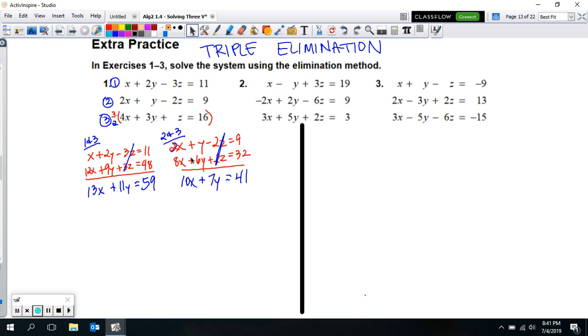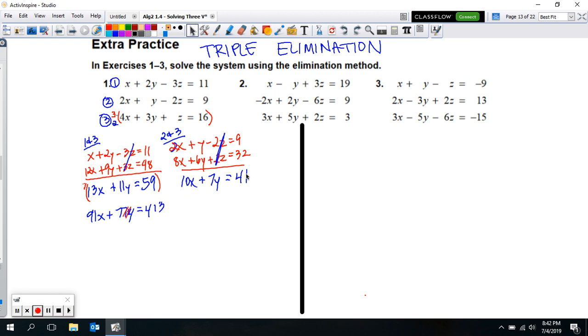So in order to cancel out the y's, I need to make them the same number. So 7 times 11 will be 77. So I can do that to both of these. Multiply this equation by a 7, multiply this one by an 11. So we'll start with the first equation here. Multiply it by 7. So 7 times this 13x plus 11y equals 59. That's going to give me this equation now: 91x plus 77y equals 413. That's just multiplying each of those three terms by 7.